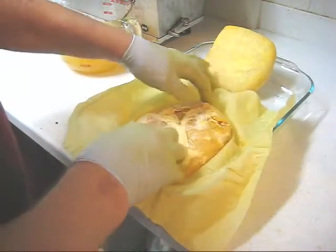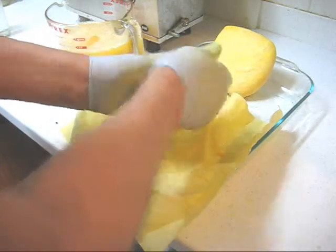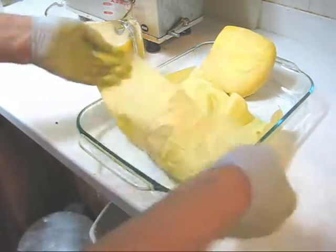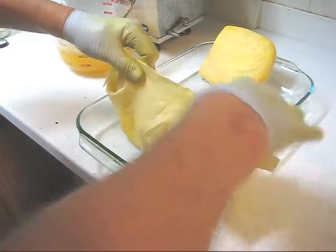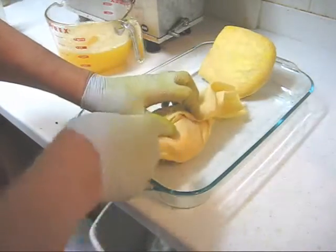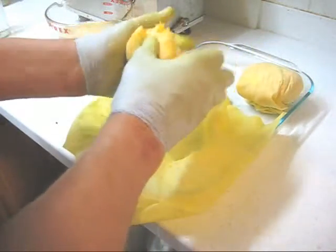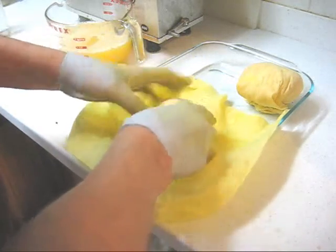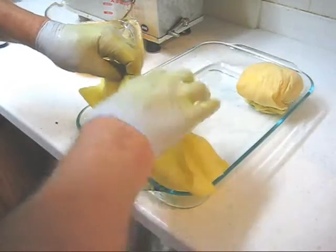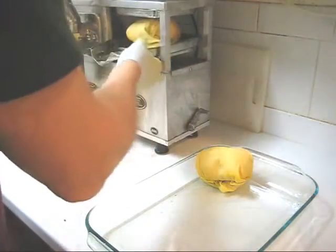Now what I'm going to do with this spent pulp is take the bamboo and the pulp, form it into a tight ball, and press it again to see if we can get any more juice out. Nice tight package. My folding technique is going to be slightly different — I'm going to fold it under as many times as I can in both directions. Turn that upside down, flatten it, and do the same for the second one. Take the whole bamboo liner and the citrus and form it into a tight ball, folding this under.